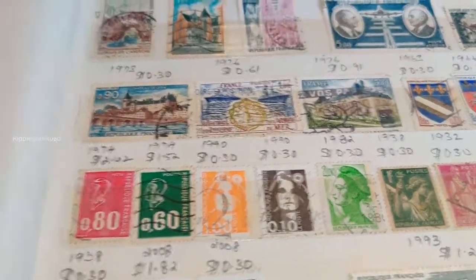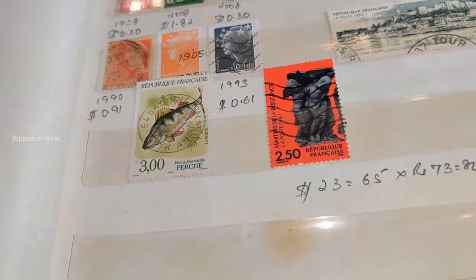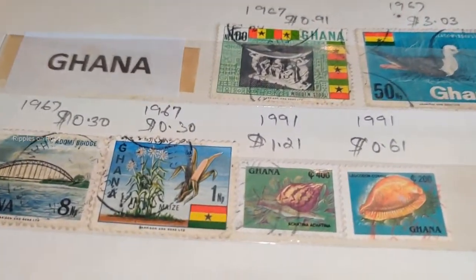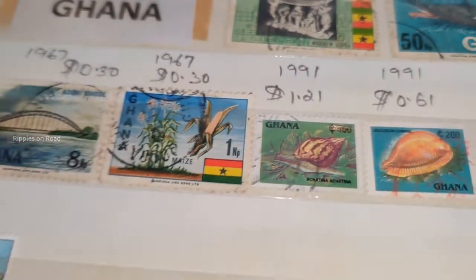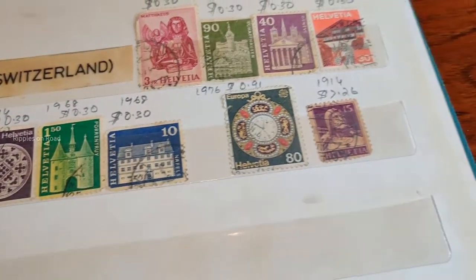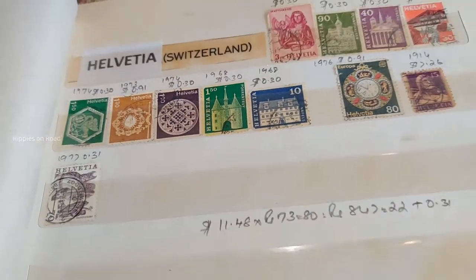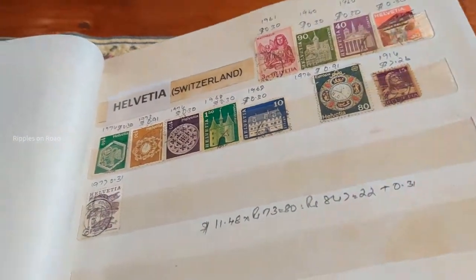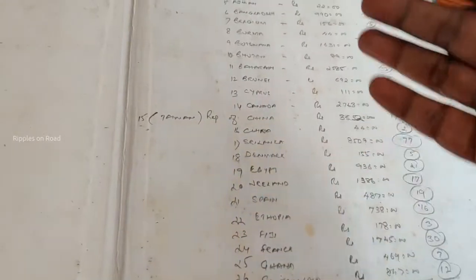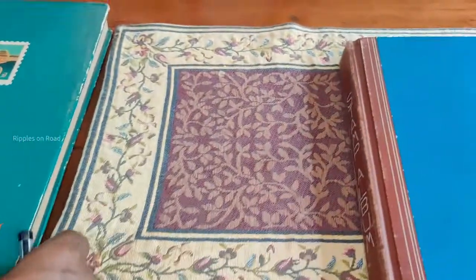This is France here. Ghana. So friends, if you are from Ghana, beautiful stamps. Then Switzerland. It's known as Helvetia. So beautiful stamps from Helvetia. Friends from Switzerland, if you would like to share your stamps, let me know, please. And I have mentioned the country on the last page, and how much it is worth as of today. So this is the first album.